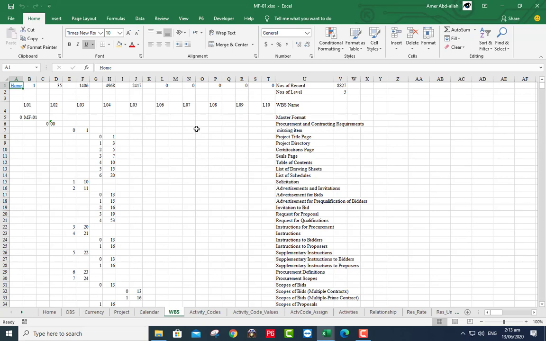Finished. In workflow structure, we have number of record. We have 8,827 elements and 5 level. Now we go to Primavera.